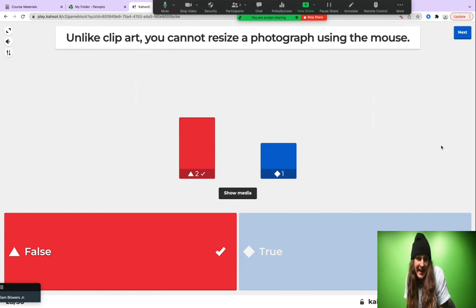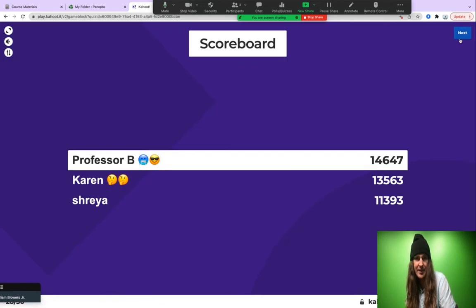I've got a mirrorless camera, and if I couldn't resize a photograph, the photos that I take would take up the entire PowerPoint slide, and you wouldn't even be able to see the whole picture. So of course, you should be able to resize a photograph using your mouse or trackpad like I'm currently using.